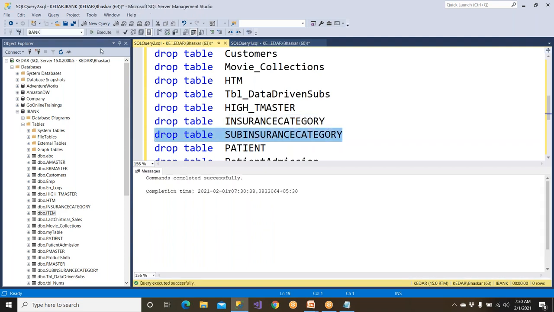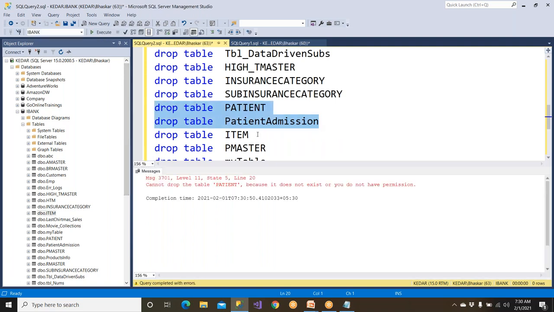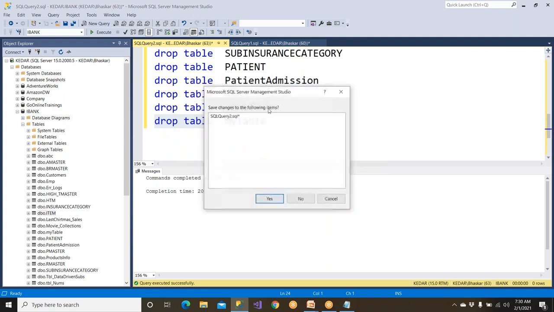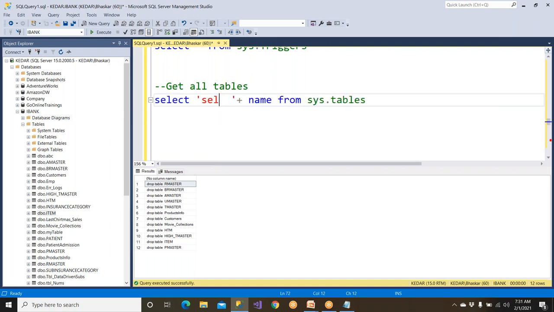See, easily I'm able to drop a lot of tables, right? So this is a simple command I have given. I wanted to drop all the tables like this. Clear? Lot of tables I have dropped. Now you go, now you see the number of tables will get reduced. Now I would like to read the data: select star from the table name. Now see, you can execute this kind of commands easily.